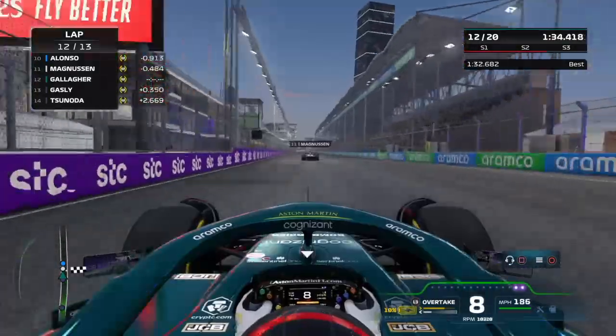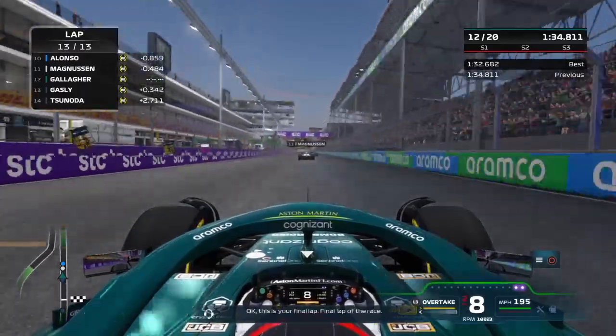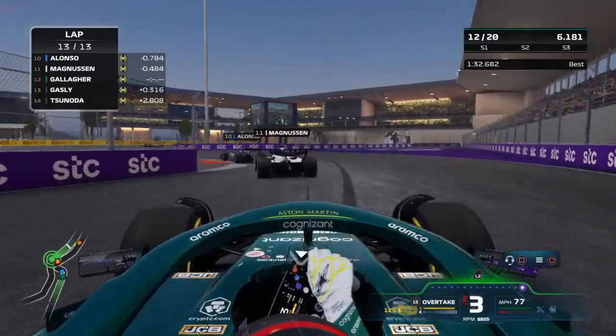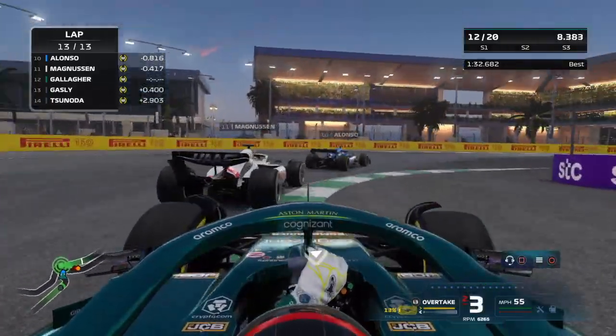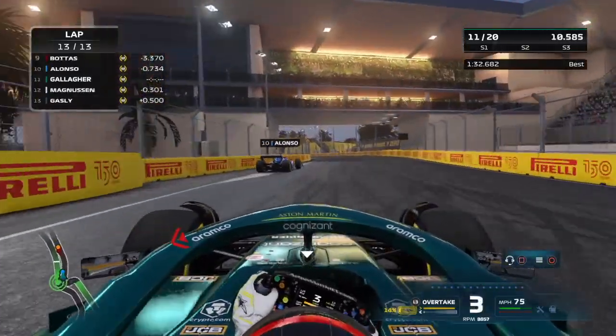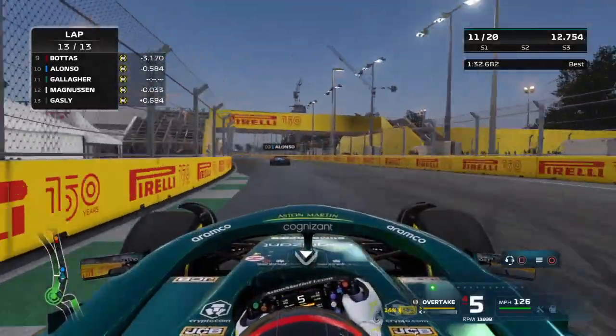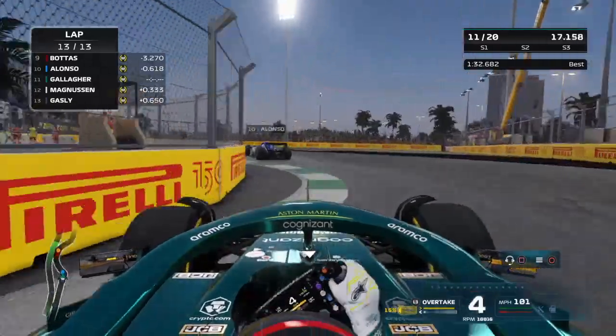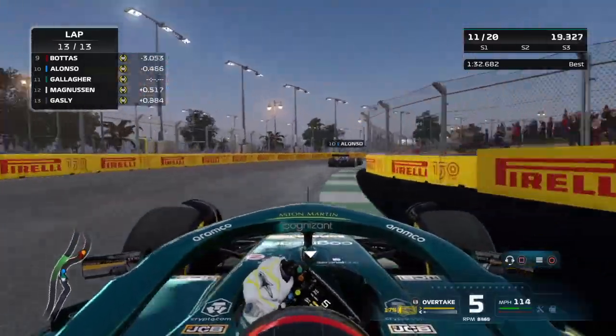But unfortunately, this is the moment where the AI just absolutely yeet their battery to the shadow realm here. We have no battery to spend here, but let's see what we can do. Into the right-hander here. Magnussen's a bit slower. We tuck it up the inside there. We scare Magnussen off the road, and there is Aston up into P11 there with Alonso just ahead. But again, the AI yeet their battery on the last lap there as we try to maintain good momentum.